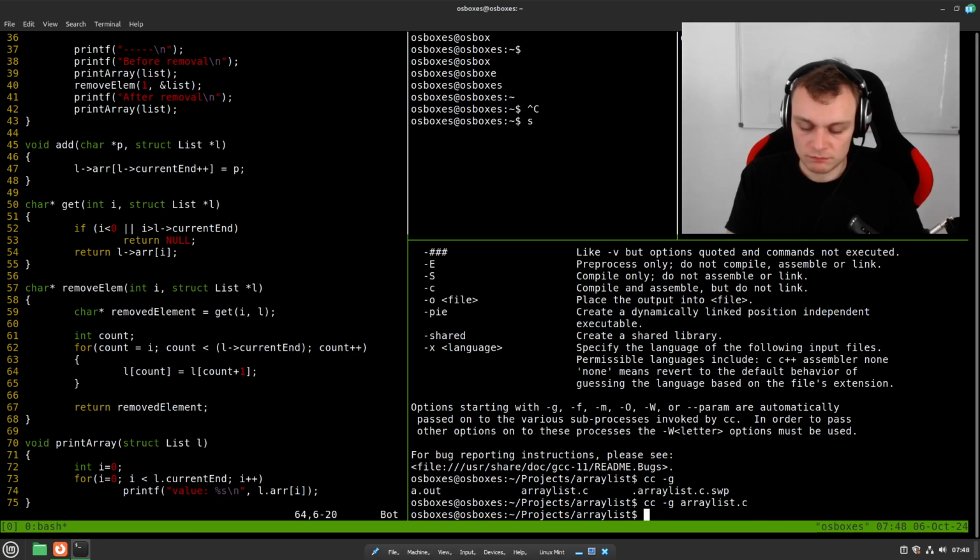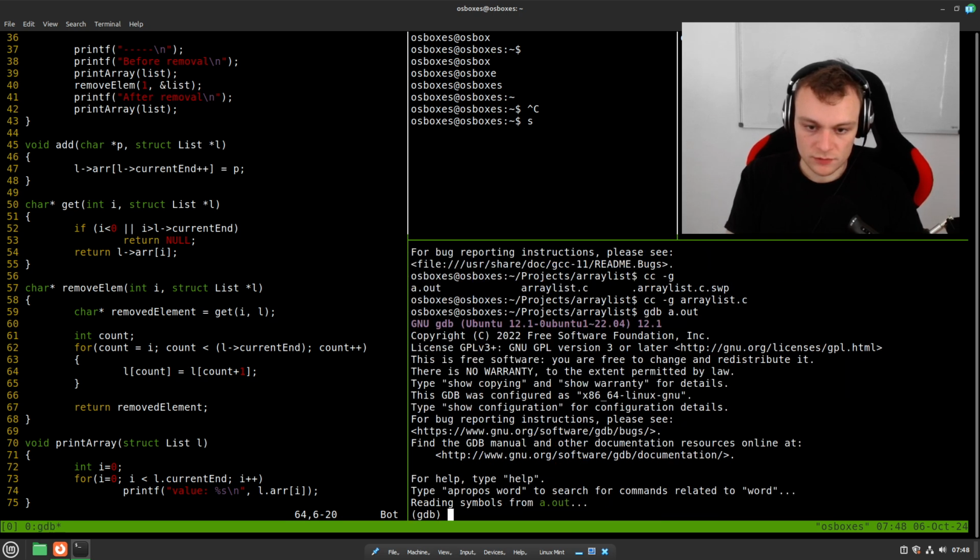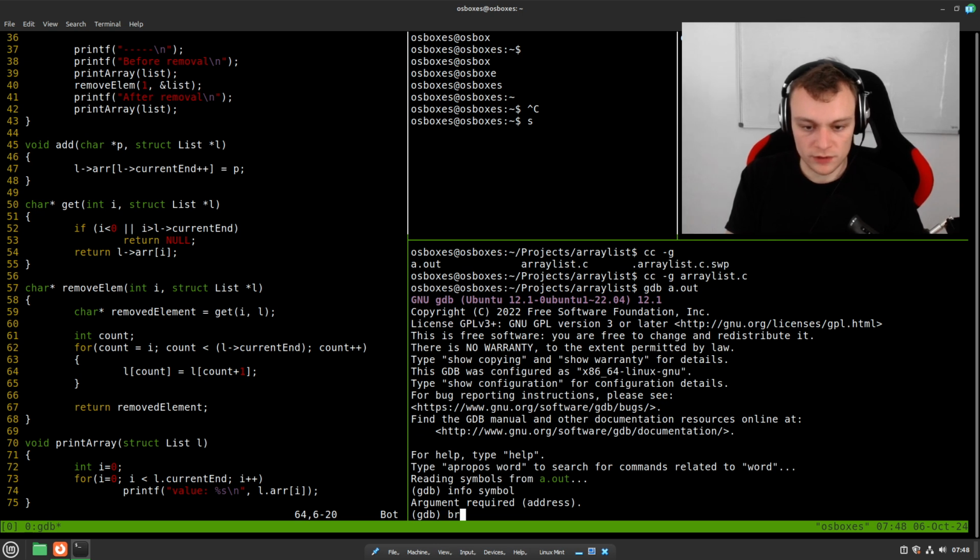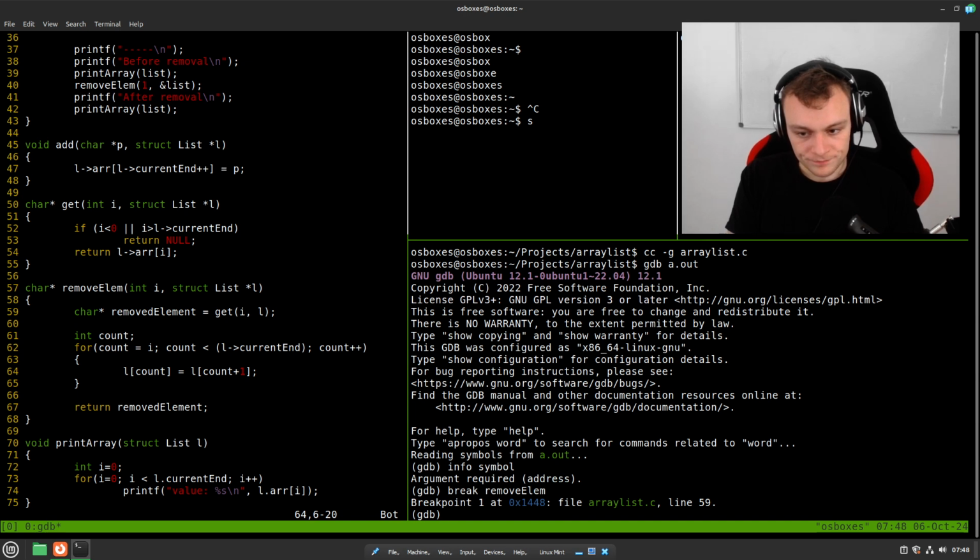ArrayList.c. Okay, no error. GDB a out, info symbol. Well, okay. Break, and we want to break at remove. It auto completed, so that's good. Breakpoint 1 at file ArrayList line 59.